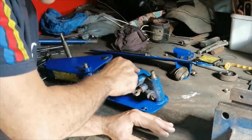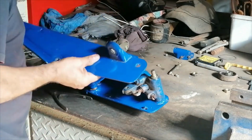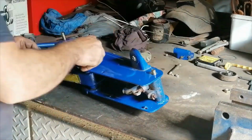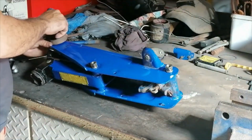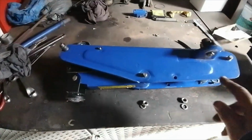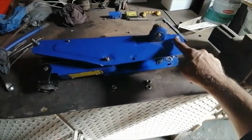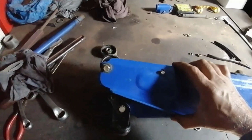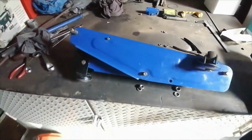So I've realized that this must go on here first. Actually, what I've realized is when a person puts this face on, then all of these things must be in, because they're all shouldered. You can't actually slide them in, because I'm sure you saw me taking this thing apart to put this thing in. So yeah, anyway, let's carry on.